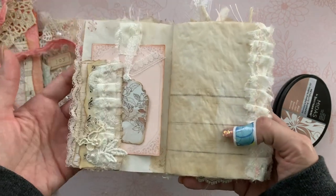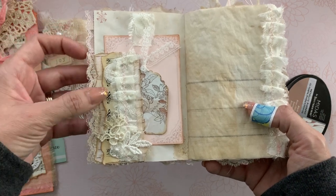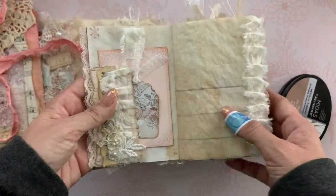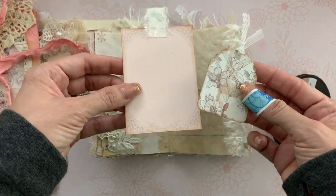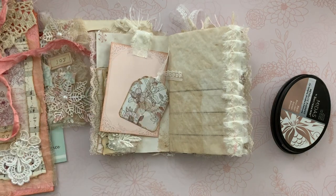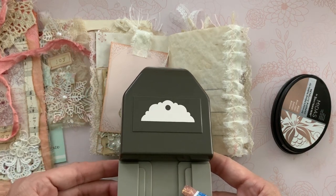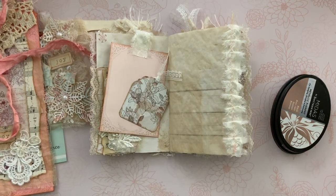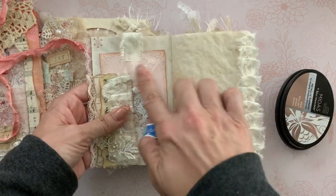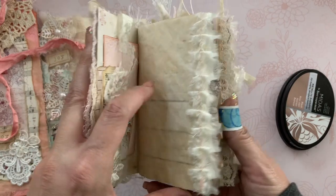Here's some pink avocado dyed paper and here's some lace that Doreen included — I added that on the edge. Tea dyed paper, and then here I made a little cluster side tuck using some of the lace, the pink guest check, cheesecloth, music sheets, and then I did a little ruffle and added some trims. There's a little journaling card, and I made this tag from the paper using a Stampin' Up tag punch — it's new this year. I thought it was super cute to have that tag topper, so I made several tags throughout this journal with that.